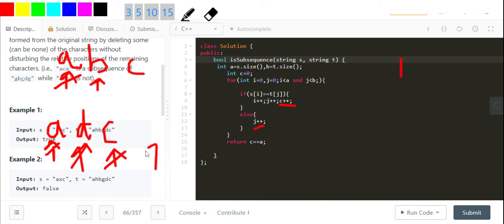So now I see, is B equals to C? Obviously not. So again I'll move my J pointer only. And as I see, I have exceeded the bounds of the string T. So I have finished all the scan of this string T, and I have no more characters left. So what do I have my answer as? 1. So is 1 equals to the size of the string S? No, the size of the string is 3, and I have got only one letter which is common. So we just have to return a false.